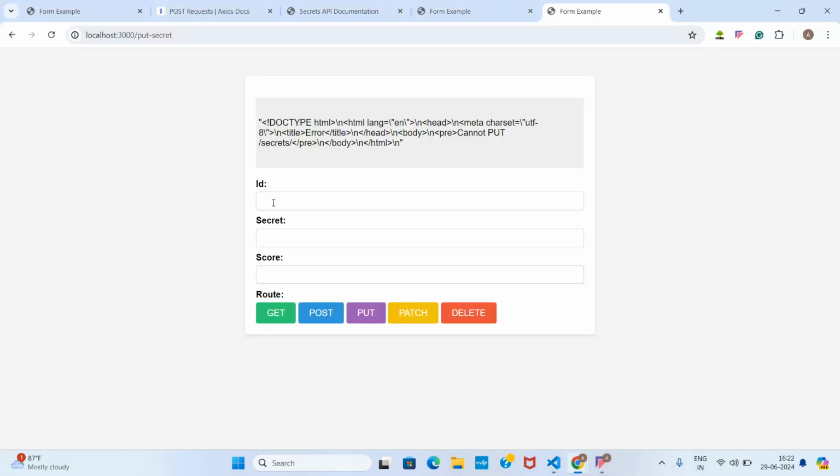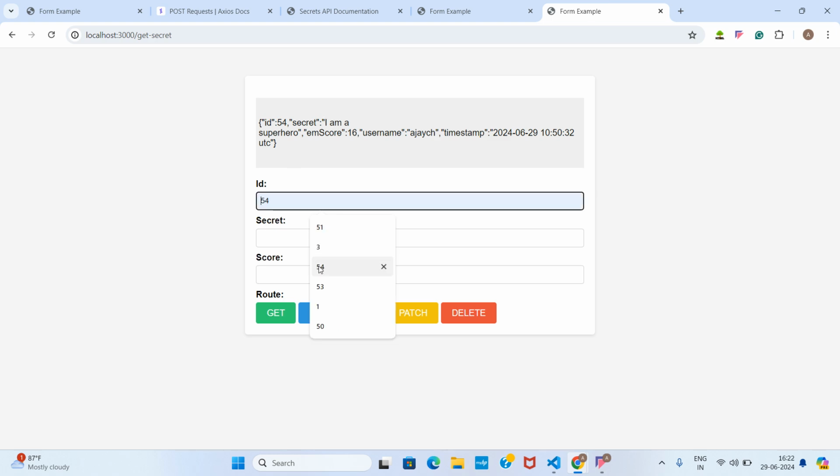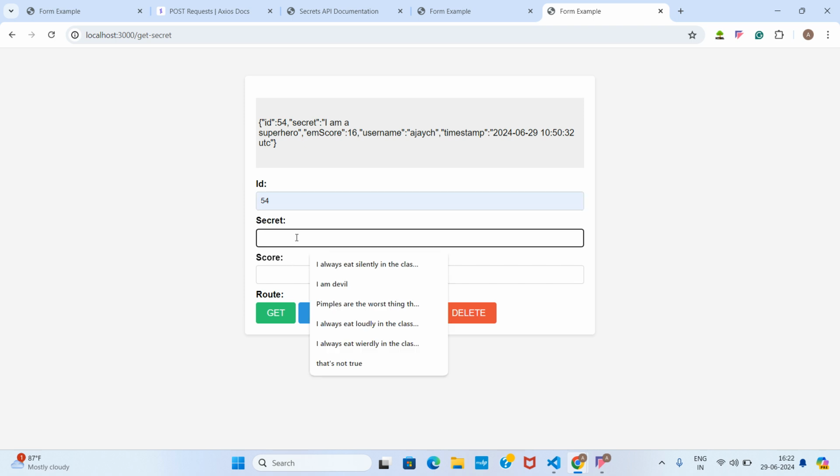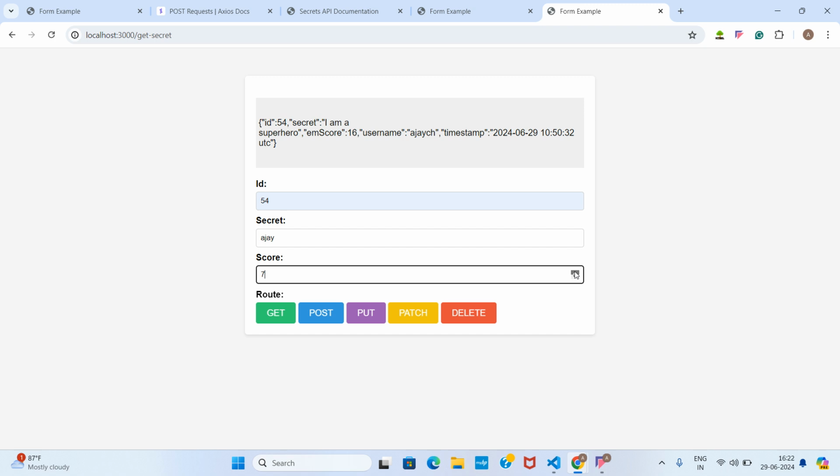Let me go over here, and this one's 54, right? I'm just going to get that one. Whether that's working or not, cannot put. Here you go. This hasn't changed, maybe because... 54 and apply and give the score 18 and put.